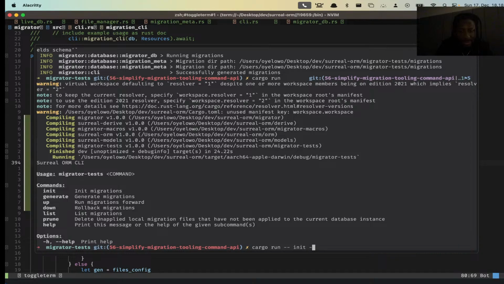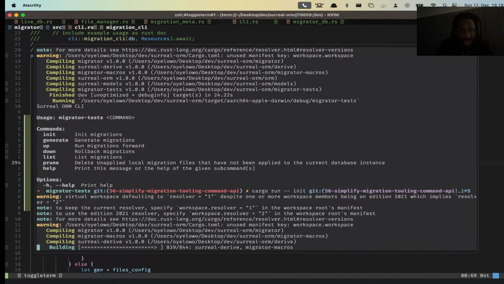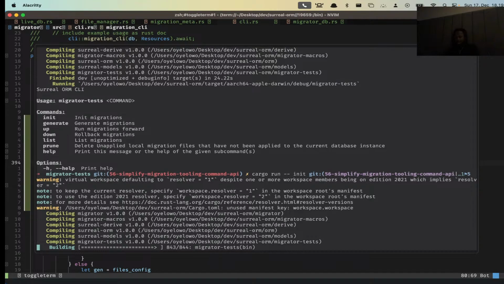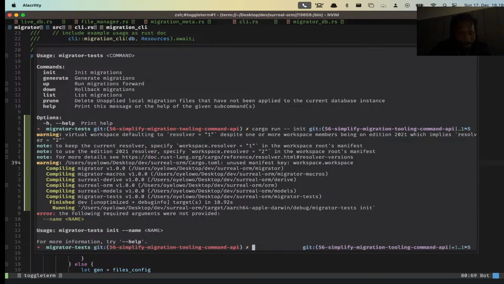Right, this time you have to specify the flag. By default it's gonna be one way, right? But we're expecting this to tell us that it's been initialized already. Oh, it's expecting a name, of course. So we can say name or n, whatever.